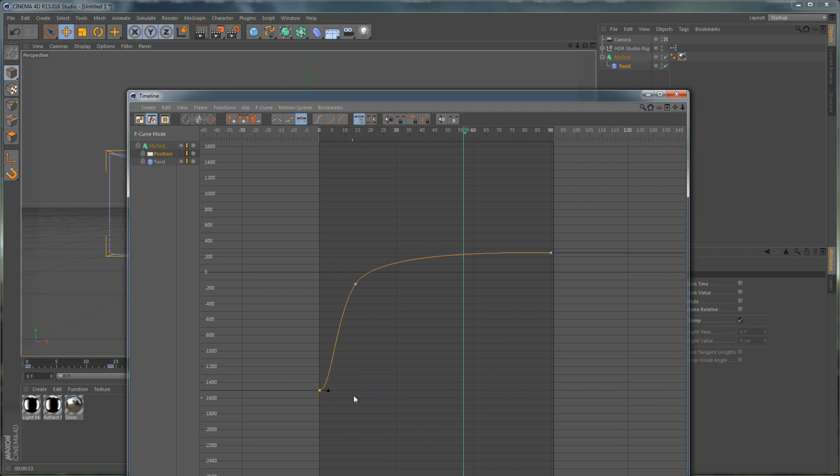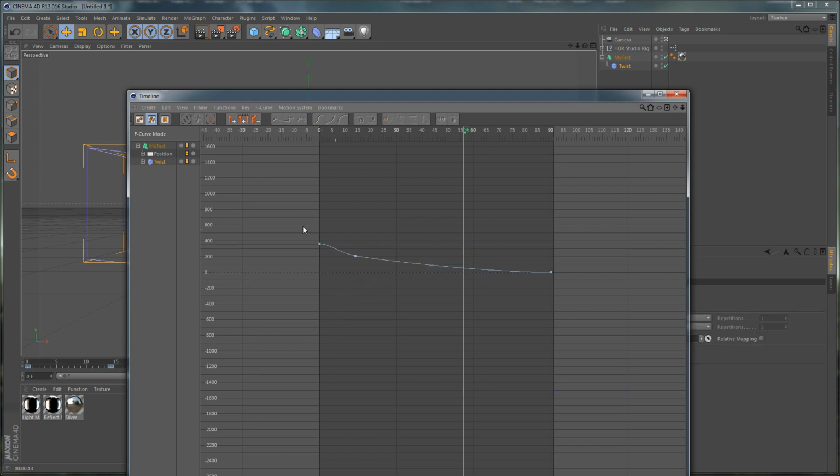First of all, we need to select this and hold down Shift and just tweak it a bit like so. Select this, and if we hold down Shift, we are moving only one of the handles. So we need to set this about something like so, and take the other one and let's position it like so, and take the last one here and we need to move it like so.